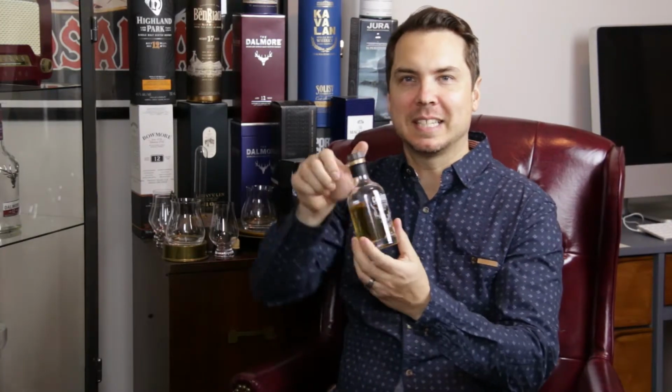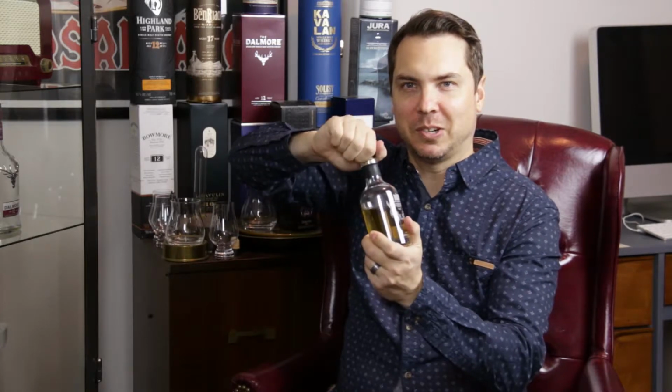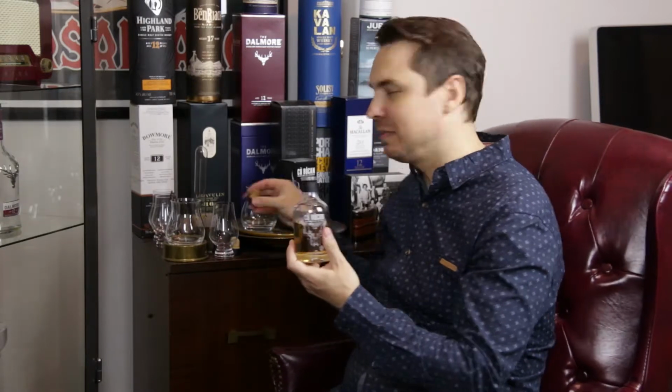Alright, I do like that even though it's such a small bottle, it does have a cork closure. So, pretty respectable, not too bad. I forgot to smell the cork. That's interesting. Right away I get a hit of citrus, and specifically lemon. That's about it. Fairly strong. It also has a white wine smell to it, to me. So we'll see what we get.